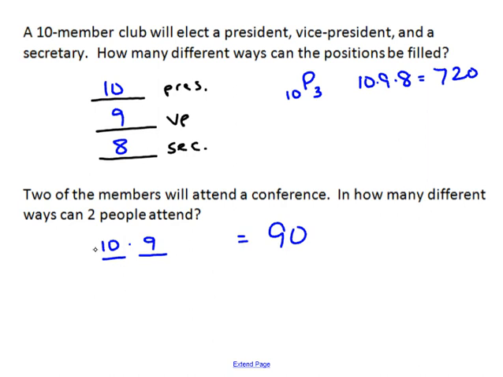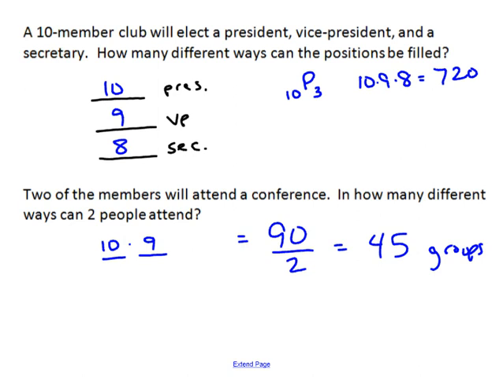Does it matter if it's Shelley then Sally, or if it's Sally then Shelley? No, that's the same group of people. It doesn't matter who was picked first in this case, because now we're talking about a group of people that are going to go. In this case, it's a pair of people. And so it's easy enough when we're only working with 2 people to say, oh, so we're just going to cut it in half. There's actually 45 different groups of people that might go on this trip.